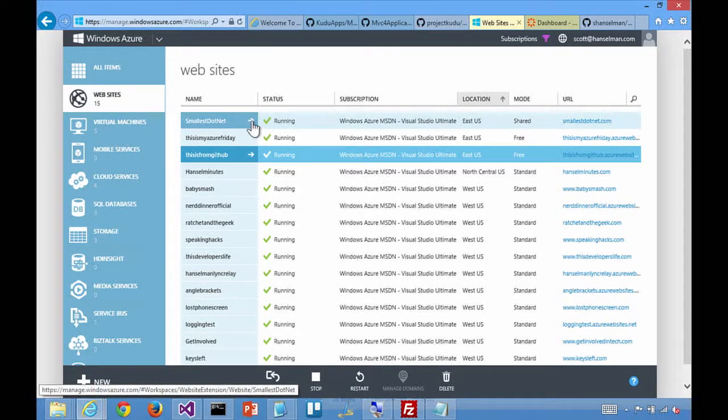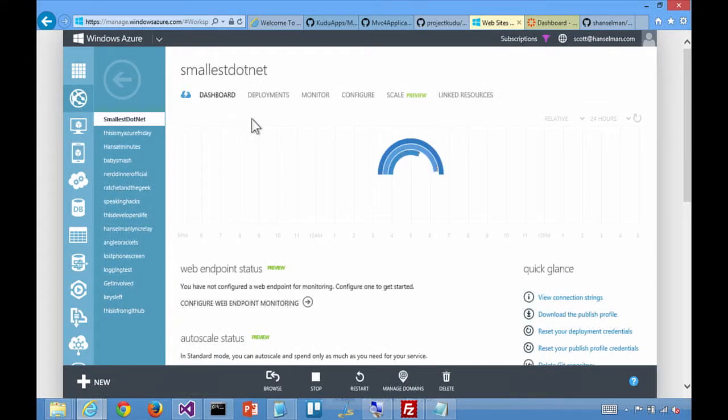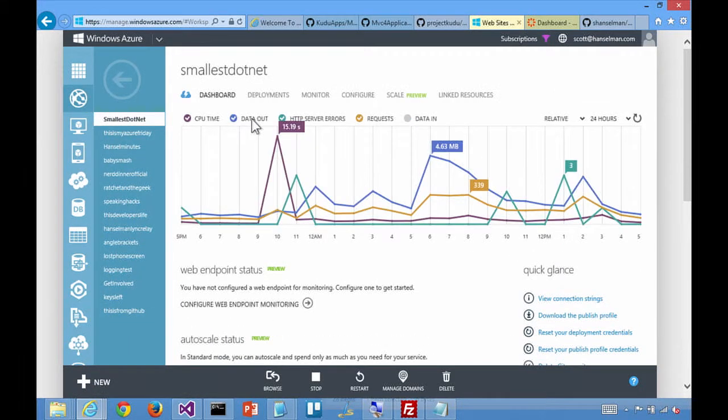All right, well, let's plug something in. I've got an application here called smallest.net that comes from GitHub. And when GitHub deploys it, it shows up here. Let's see if I can text me when a deployment occurs. Okay, let's try that. So where do I have to go to make that happen? Well, you would first go to the Zapier site.